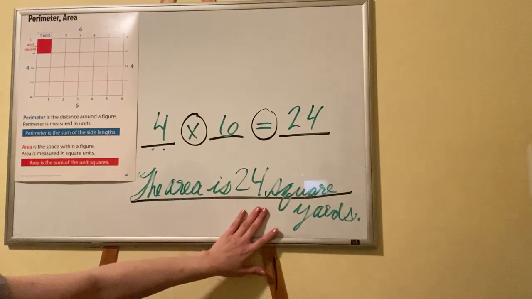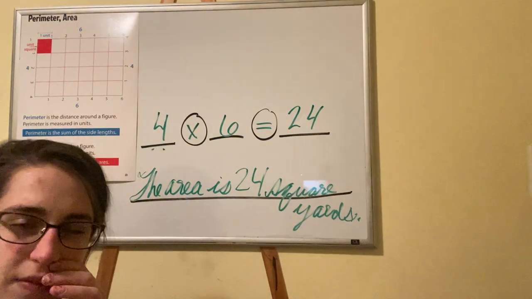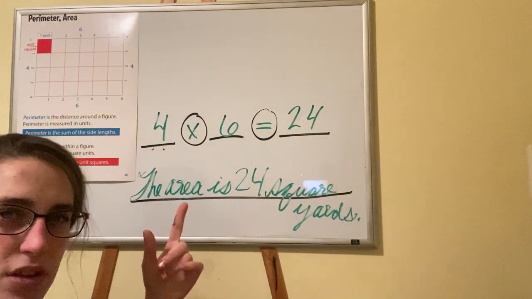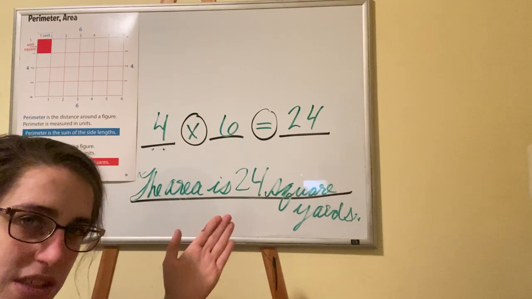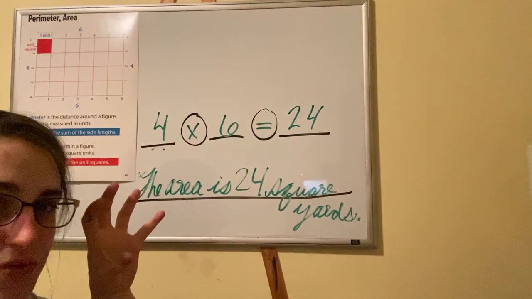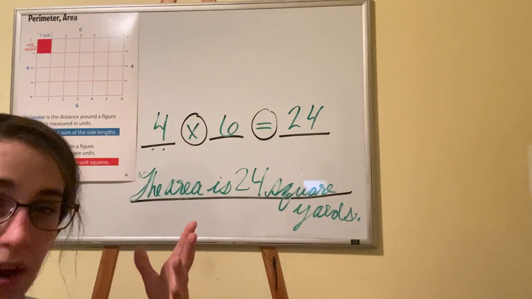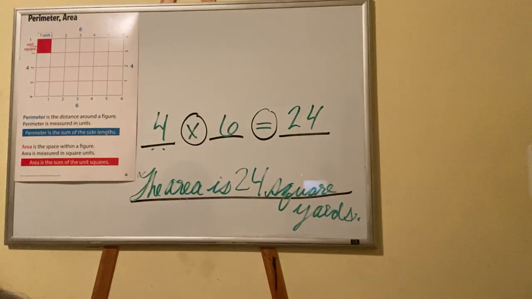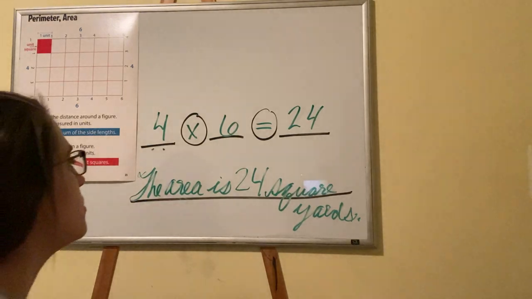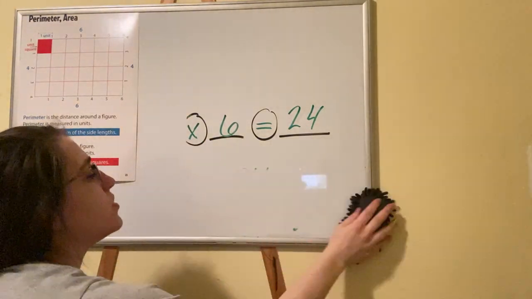When we say square, I almost like to think of it in my head as like even. All the yards in each section are equal, they are the same, so they're square yards, because a square is the same on both sides. Yeah, 24 square yards. Alrighty, now turn in your books to page 223 and 224.